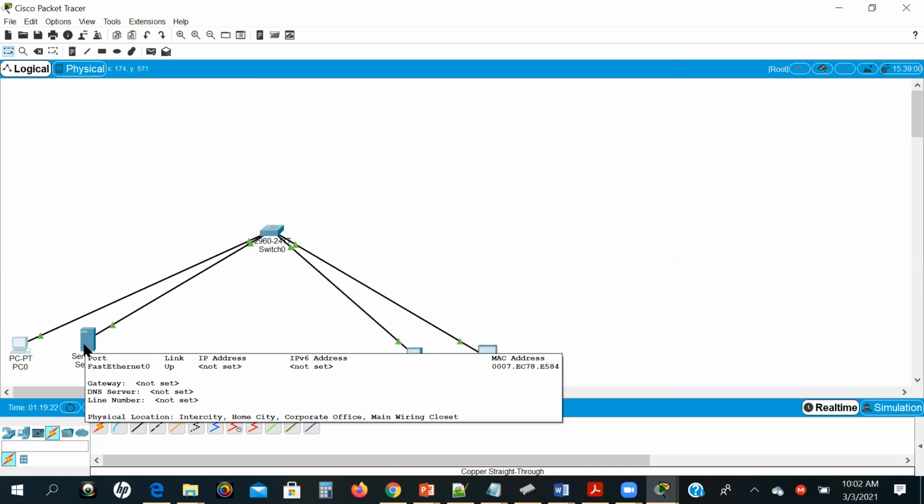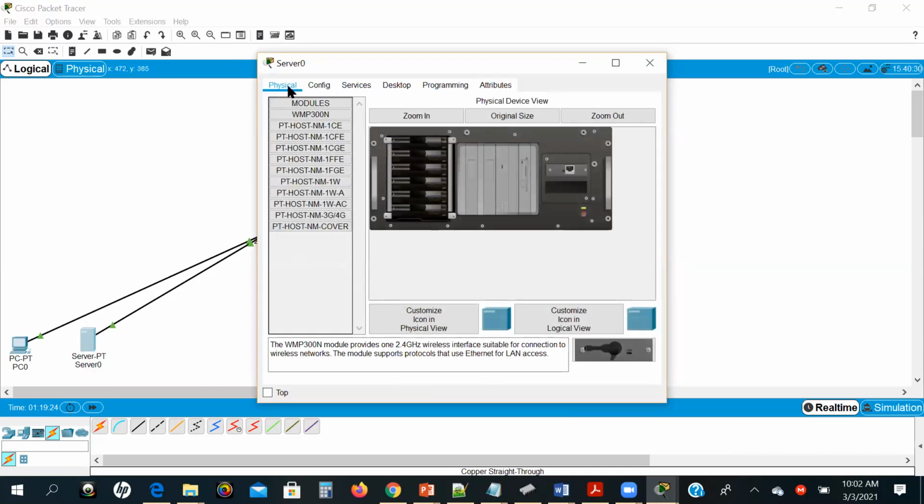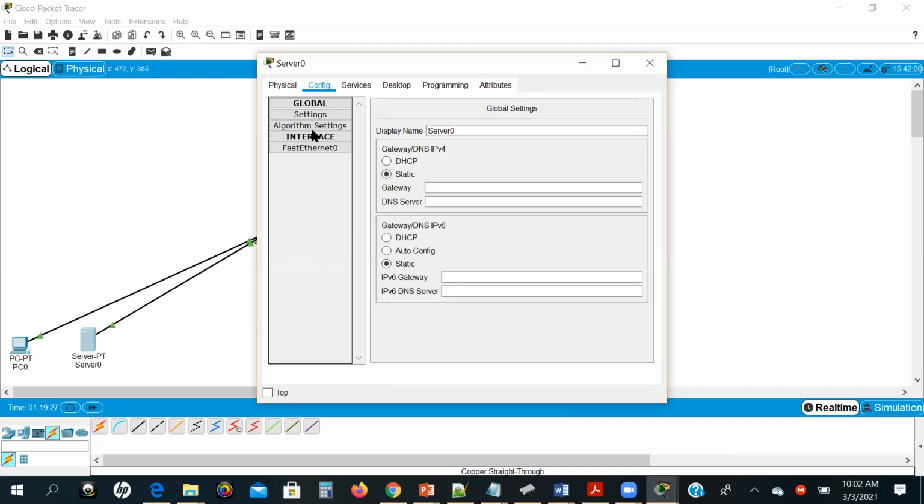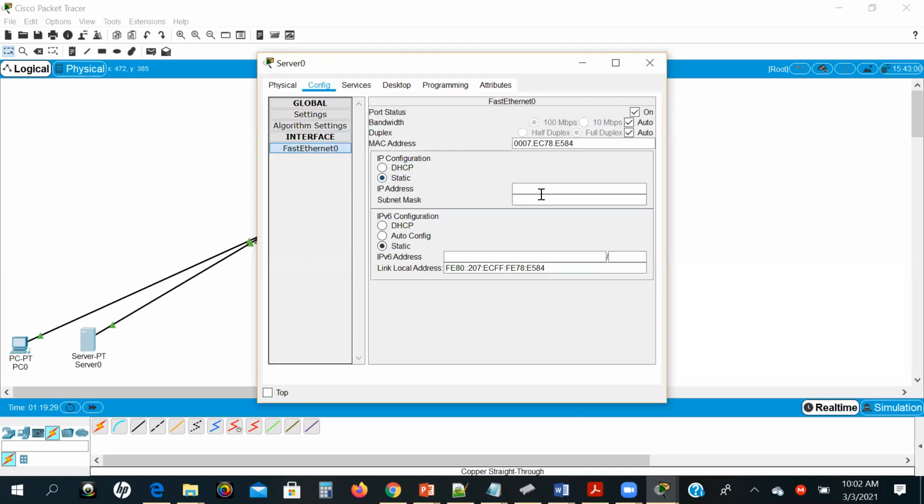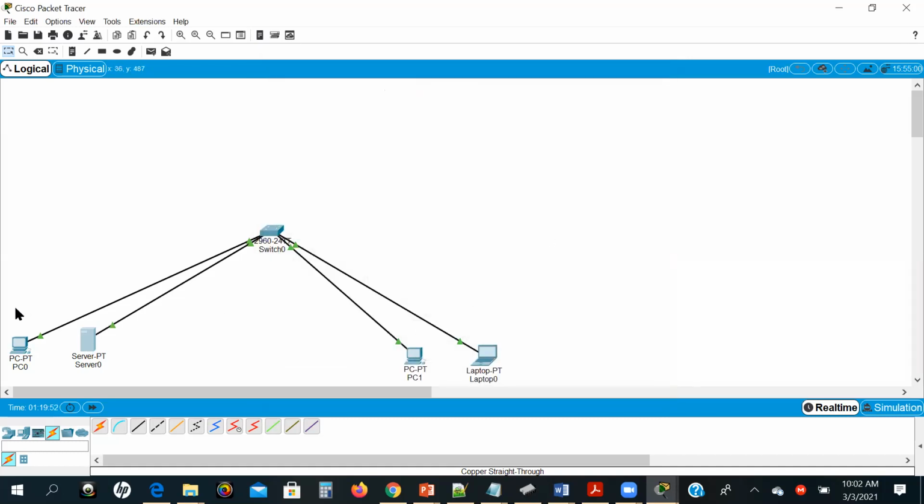We make the next one the next IP address. We go to config, we go to its interface, we give it a static IP address, and because it's the same network, it's 10.0.0.2, with the same subnet mask, 255 followed by 3 zeros, as the mask. So we have created that. We are done with the VLAN on the left.